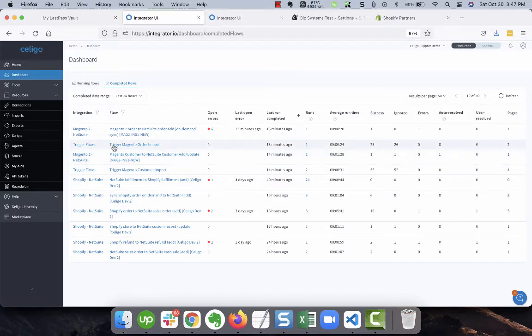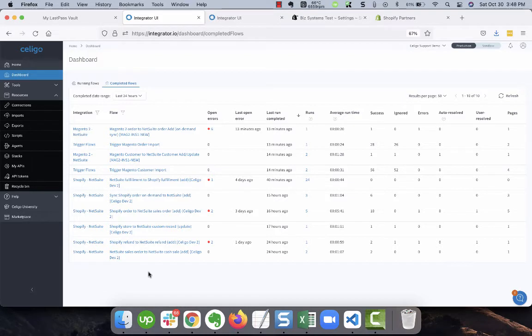And then after that's completed, this next trigger ran for the order import, which triggered this order import flow to run on this tile. So that's how it's supposed to work. What we can do here is really create our own sequence for when to run these flows. So in this case, we were able to run the customer import flow and then the order import flow.